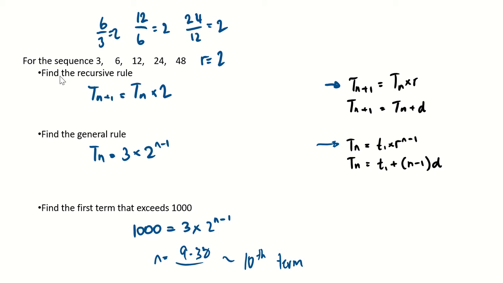For the first question, where it says find the recursive rule, you can see that I've got the recursive rules here. They're like the templates for them, I guess. This is the geometric version, which I used in this question. We'll get to that in a second. This is the arithmetic version. This is the geometric version for the general rule. This is the arithmetic version for the general rule. So I've got them there.